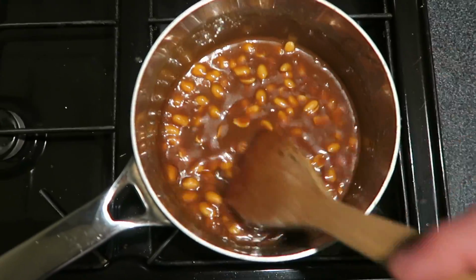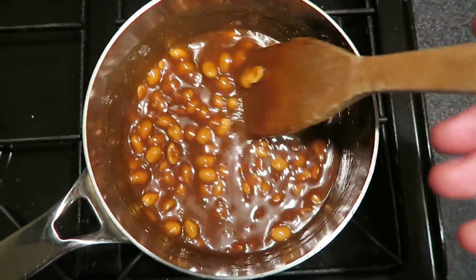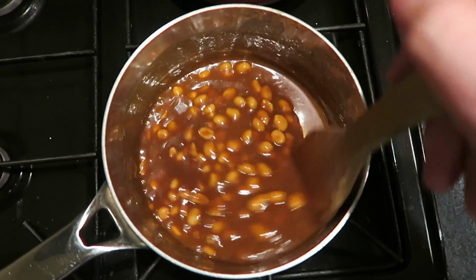Seems there is only one way to fix this problem. We're gonna have to lick the stuff clean. We have the caramel with the peanuts in it. It looks amazing. I want to stick my finger in it, but I can imagine I'll end up with no fingers, they'd just melt off in it. It looks and smells so good.